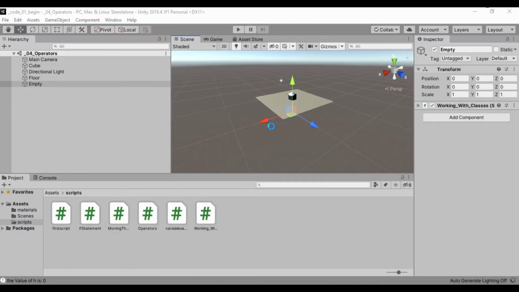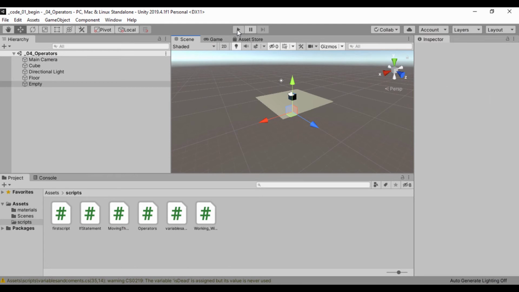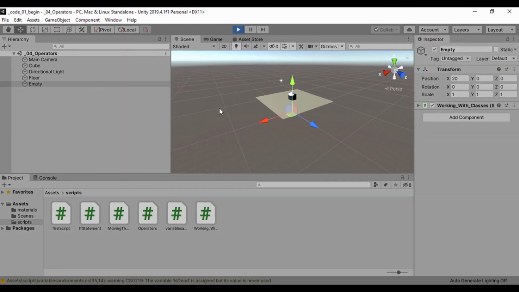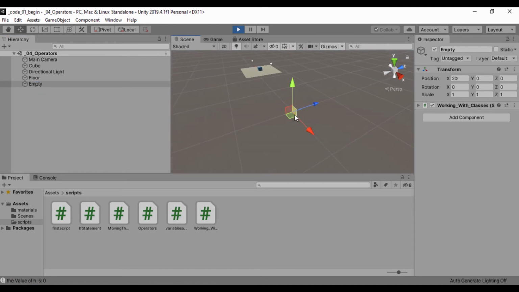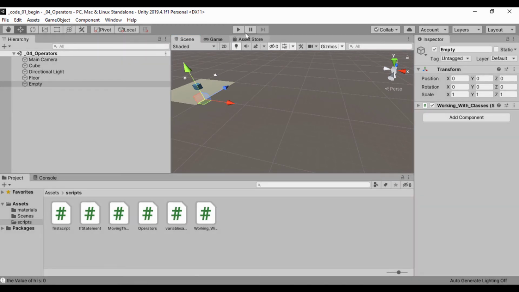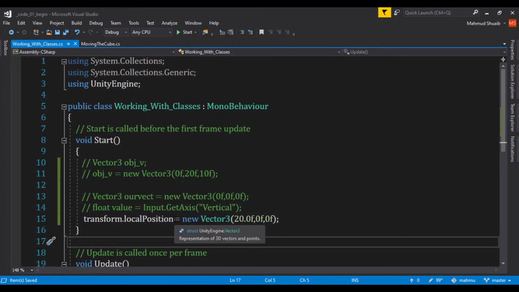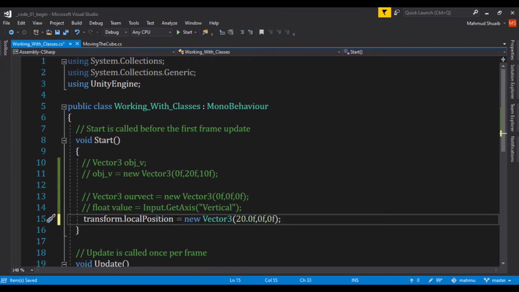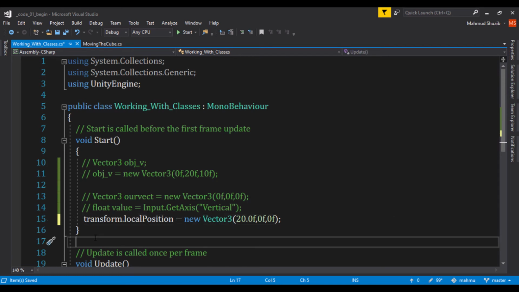So let's go ahead and save this, get down here into Unity, and let's also play our scene. So if we get back, we can see we've moved our game object to this position right here. That empty game object has been moved from position 0 to position Y because we've told it to move that in our local scale. If we wanted to see that transform position move smoothly with time, we could multiply that with a time dot delta time. But that's going to make this video too long.